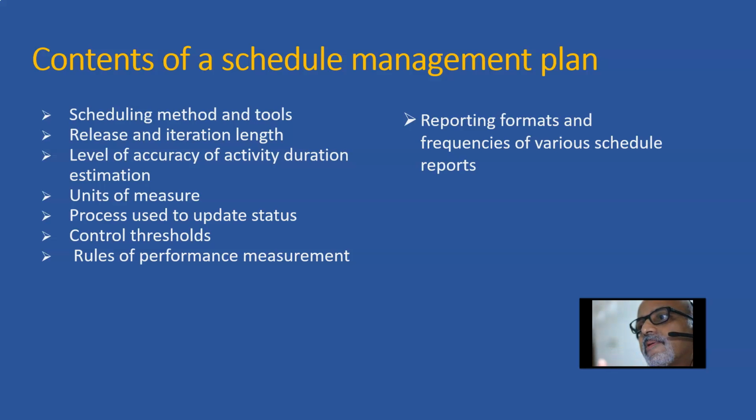So without a proper schedule management plan, if you start execution, there will be total confusion during the execution phase, and nobody will know the progress made by the project, and even if they get it, nobody will know whether it is accurate or not. So it is a wise decision to spend enough time in developing the schedule management plan, especially for large projects where multiple stakeholders are involved.